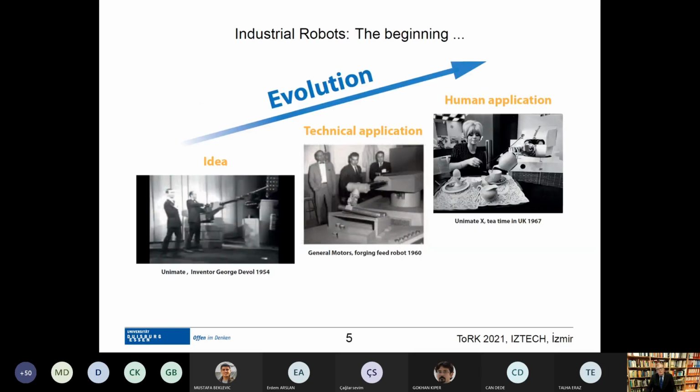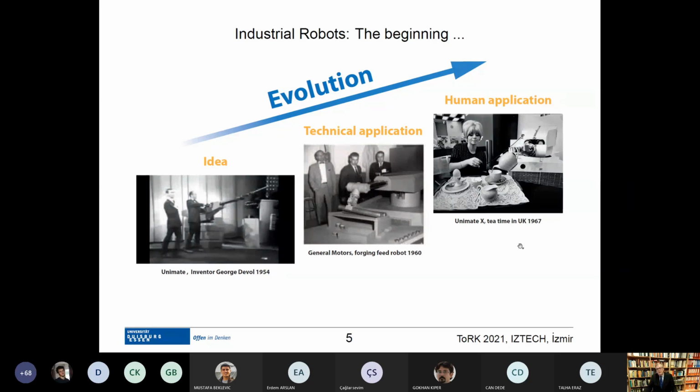And the evolution of these robots always started with the technical system. So this is the origin of the first robot, which you can see on Wikipedia, back in 1954. The first application was a very technical one: forging applications, where the robot was just a machine that was able to lift very heavy workpieces. And it is important to have in mind that robots are never introduced to kill human working places, but mostly they are introduced to relieve workers from very heavy work. And then this continued to develop.